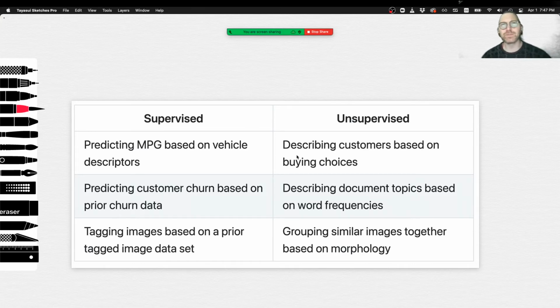That's based on prior images that were labeled. Unsupervised approaches, maybe you are looking at a bunch of customers in a data set for your company, and you're trying to describe those customers based on kind of latent traits that they have. You don't really have a target there. You're analyzing this, and we often look at this as being exploratory. So unsupervised algorithms often are used in exploratory phases, or continually in an exploratory way.